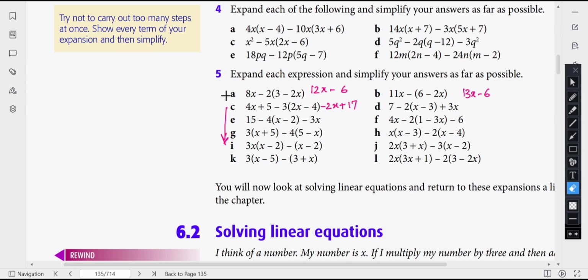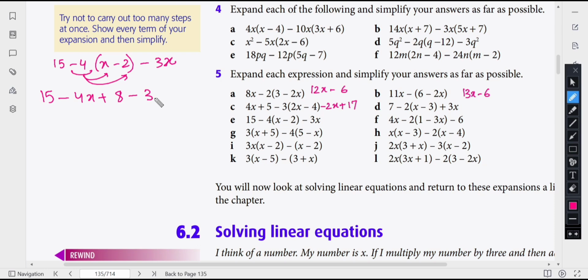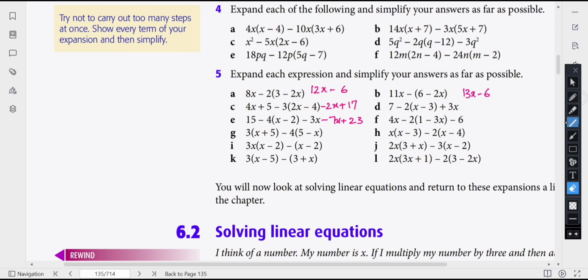Now part E. In the part E, what is going on is 15 minus 4(x minus 2) minus 3x. ठीक है, 15 ऐसे ही आता रहेगा. -4 अब इनसे अंदर मल्टीप्लाई होगा बारी बारी, तो it will become -4x plus 8 minus 3x. 15 plus 8 will become 23, right? 23 बनता है. -4 -3 जो होगा वो बना देगा -7x. तो हमारे पास -7x प्लस 23 आंसर होगा, क्योंकि हमने पहले वेरिएबल को रखना होता है. But it's not compulsory, रख देंगे तो बेहतर लगता है, अच्छा लगता है.